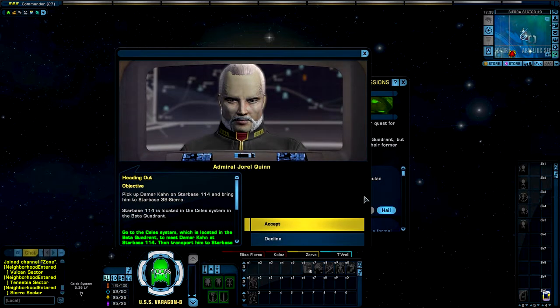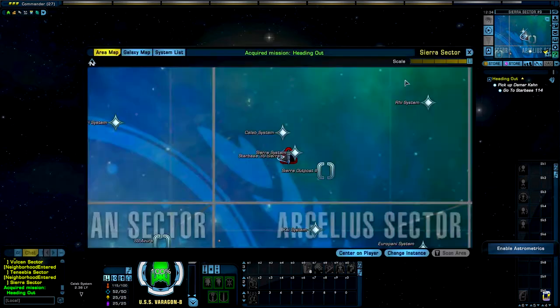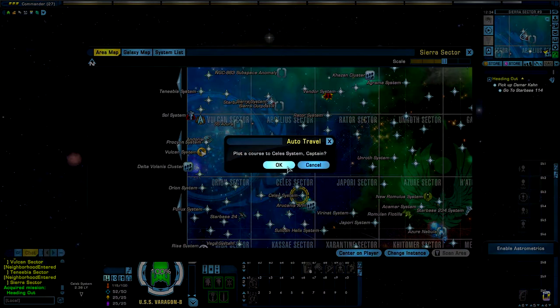Pick up Damar Khan on Starbase 114 and bring him to Starbase 39 Sierra. Starbase 114 is located in the Celis system in the Beta Quadrant. Okay. Except I thought we were going to have to go to Starbase 39 Sierra. So I got us there so it would be ready, but I guess we have to start at Starbase 114. So we're going to accept that. Very good. And let's see, how far away are we? We are pretty decently far. Well, I will be right back when we get there. So I will see you in a moment.